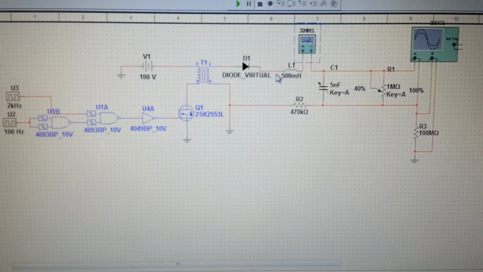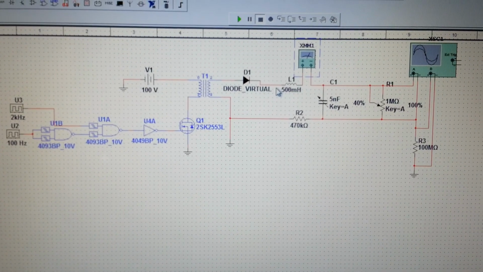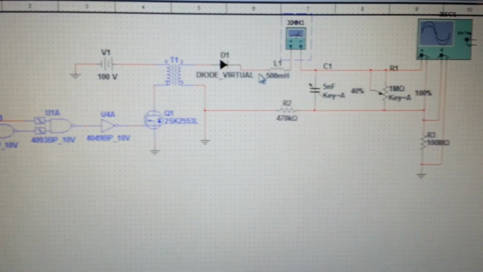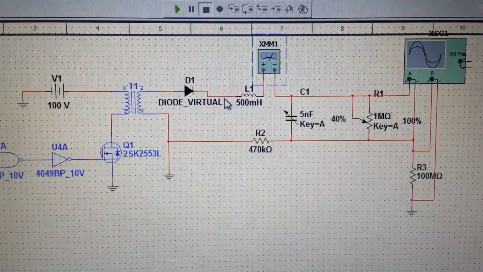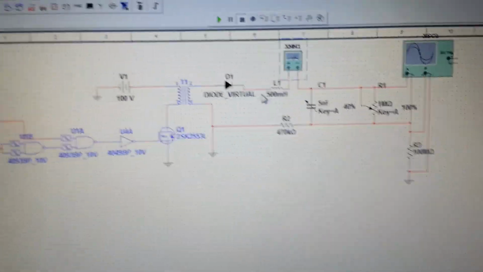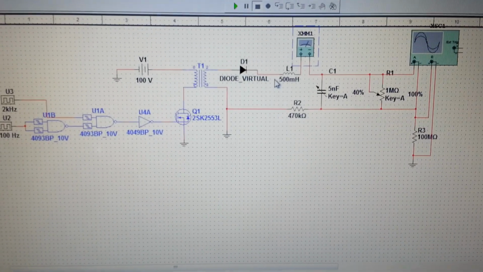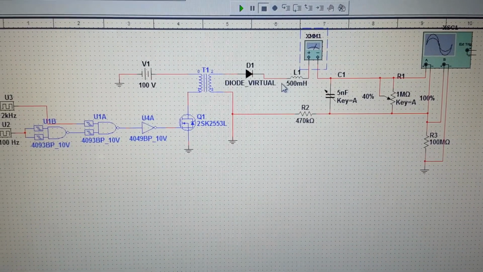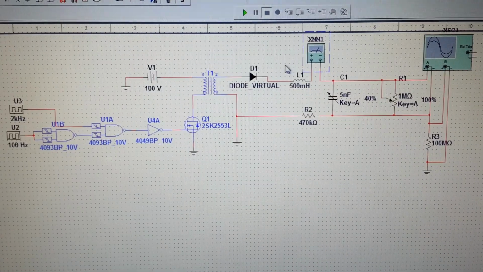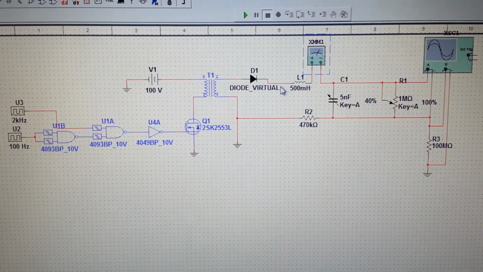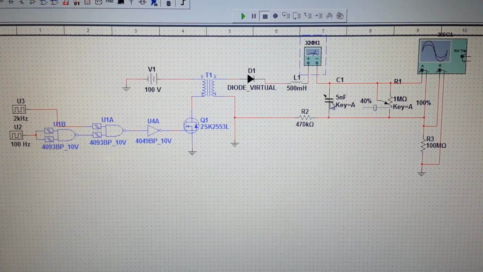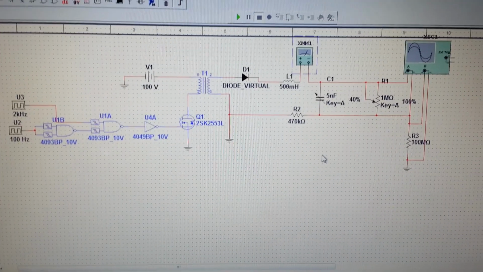This is probably version 10 of this circuit that I've designed and finally gotten to work. In the other versions, I accounted for the parasitic elements. I had a capacitor across my coil here to represent the coil capacitance. And an interesting thing, maybe I'll have to show it later on, when I did that, I got an AC waveform across my capacitor. So many people say you can't get AC because of the diode. Well, if your AC generator's right here, which is what that coil will become if your capacitance is too high and you're underdamped, you'll get AC across that. And some people have seen that in their own replications.